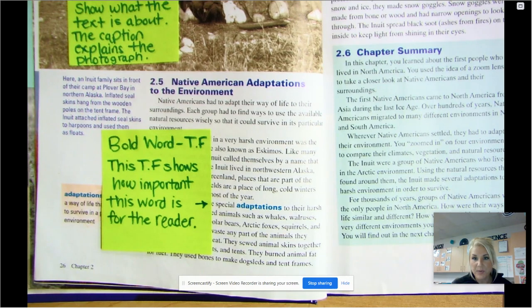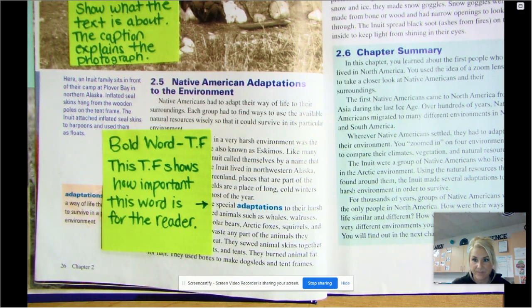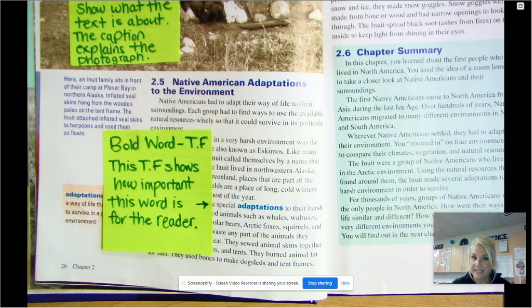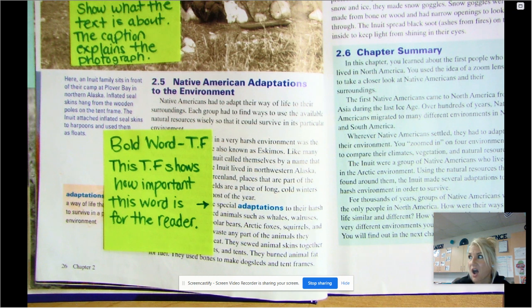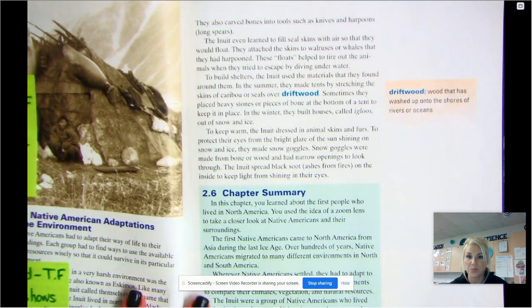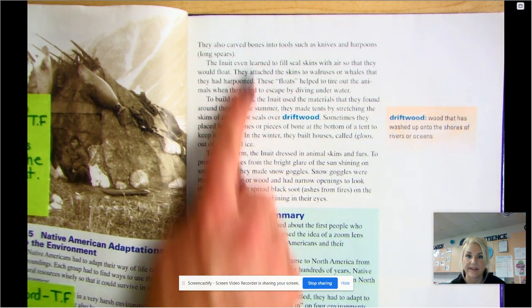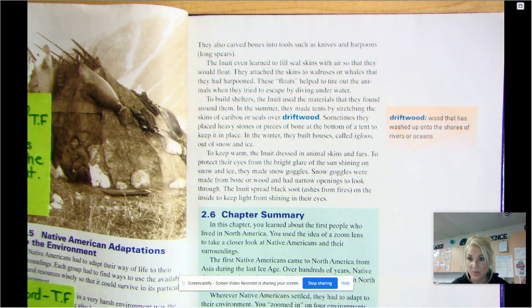So I have my 3 sticky notes done for today while I was reading my nonfiction. On the remote learning plan, it's going to say that you read for 30 minutes. If you do more than 3 sticky notes, awesome, but you have to do at least 3 today. I'm going to go ahead and just finish reading the top section right here, and then I'm going to release you to go ahead and read your nonfiction text about your exciting topic.